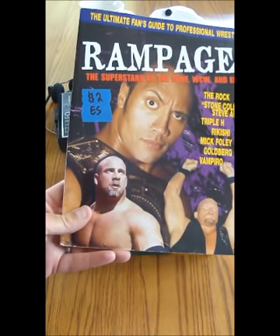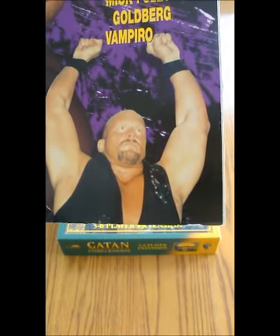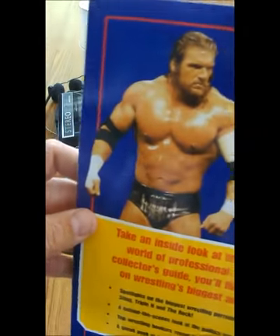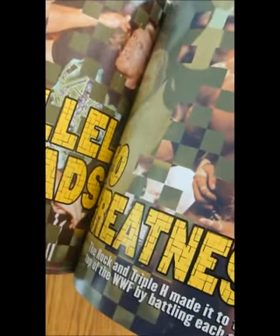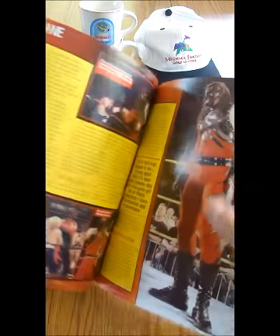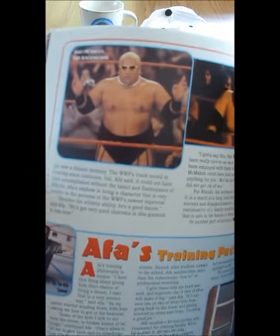Next — a wrestling magazine! You smell what the Rock is cooking? That's right. There's Goldberg, Stone Cold Steve Austin, Triple H — awesome. This isn't going to go for much, but if you can find the older 80s wrestling stuff, the prices are amazing. There's old Kane before they switched his character. Goldberg, the Dudleys — super cool. This guy right here is apparently the Rock's cousin, which I remember from back in the 90s when everyone was watching wrestling.